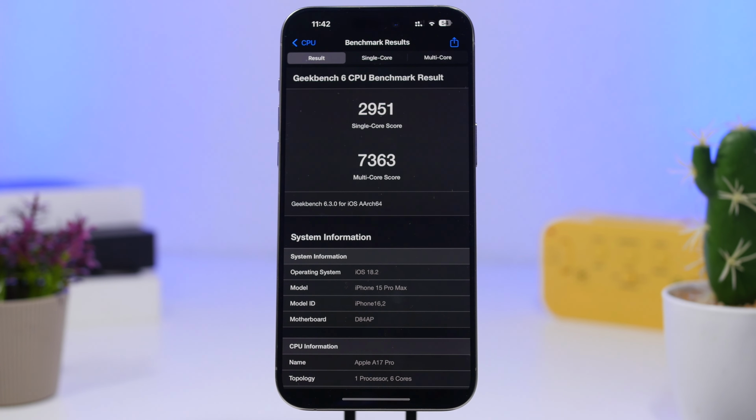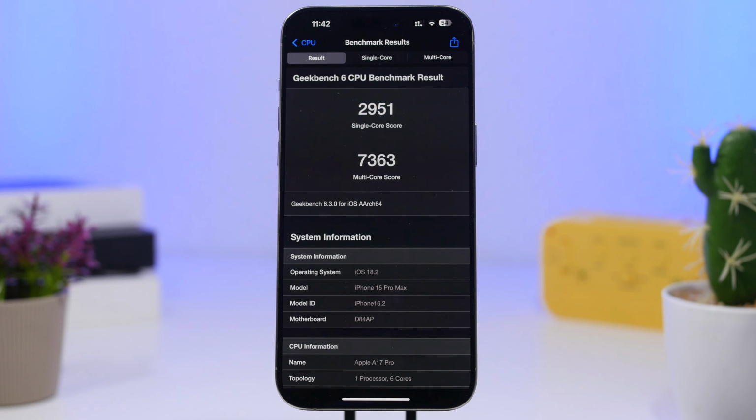And now let's talk about performance. As you can see right here, the score is again great with the third beta, and I will probably get an even better score in a couple of days. This is the first Geekbench test that I did on the third beta of iOS 18.2. As you can see, it's 2,951 on the single core score, while we have a multi-core score of 7,363, which is actually amazing.